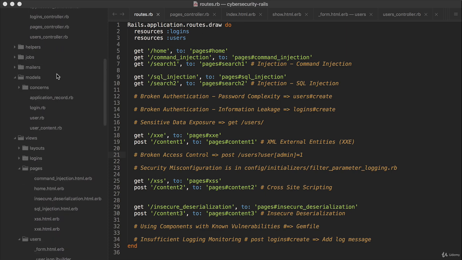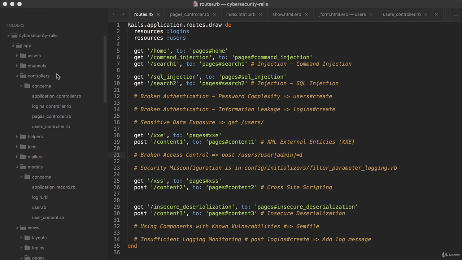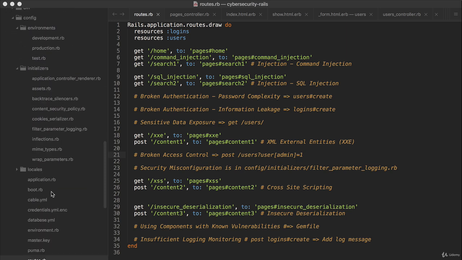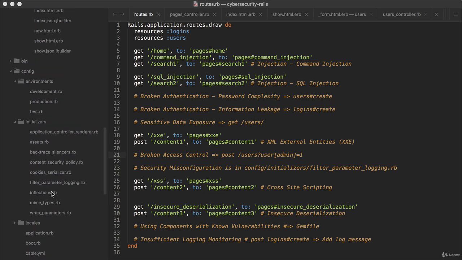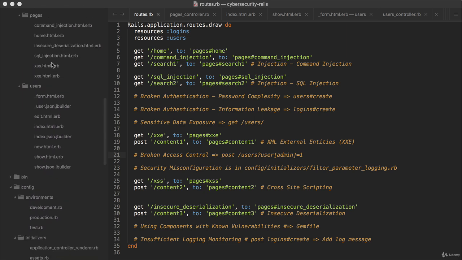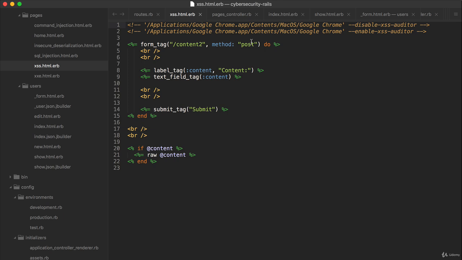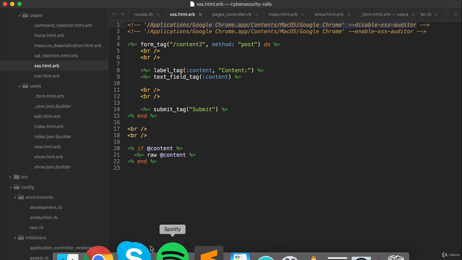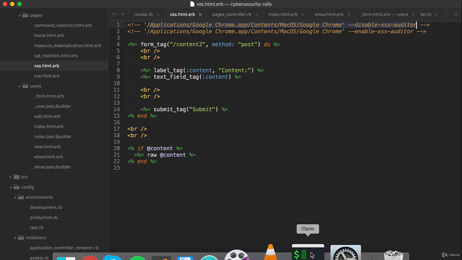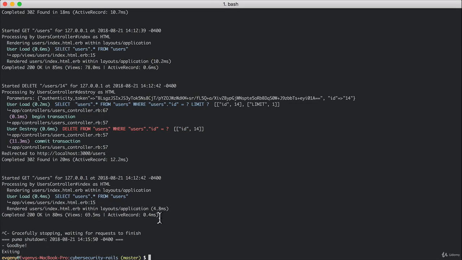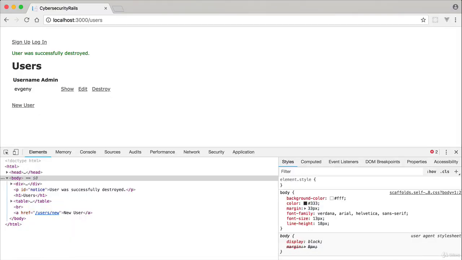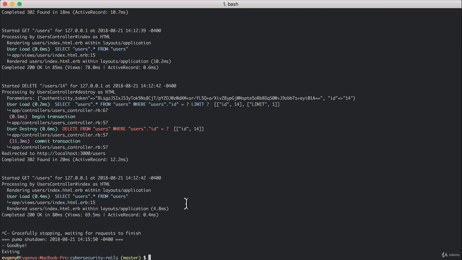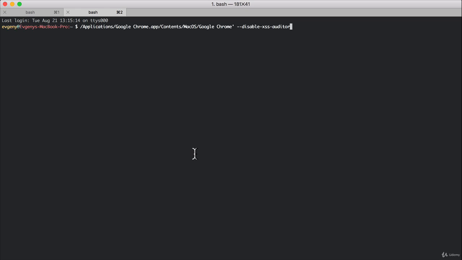And I have saved this for the Mac. I've saved the command that we need to use because the thing is, Chrome on its own is pretty secure, so by default it does not allow us to be the victims of XSS attacks or cross-site scripting attacks. So you actually have to start it with a particular flag in order to even be able to get that far. And so we're going to quit Chrome altogether, and then we're going to bring it up using this flag.